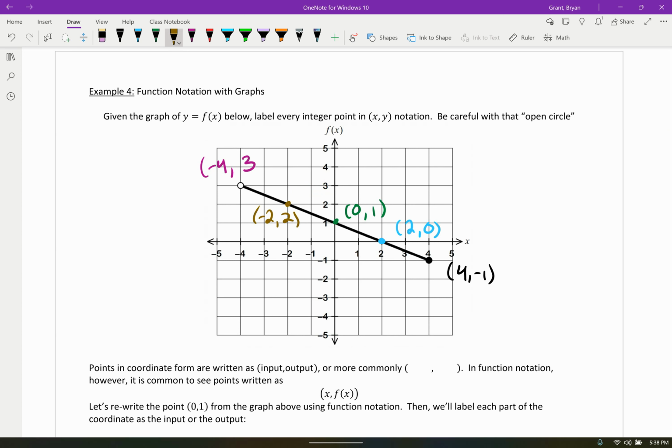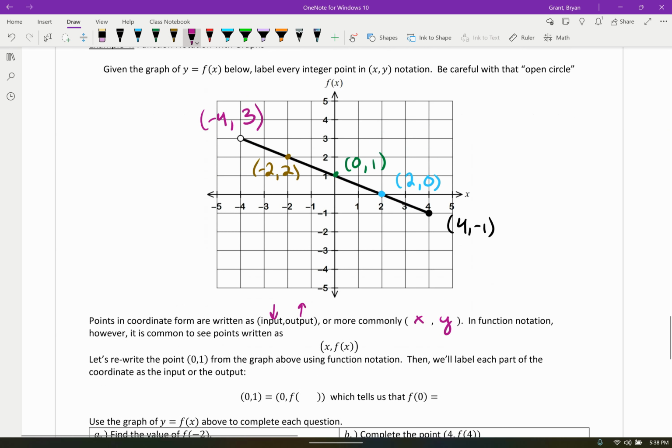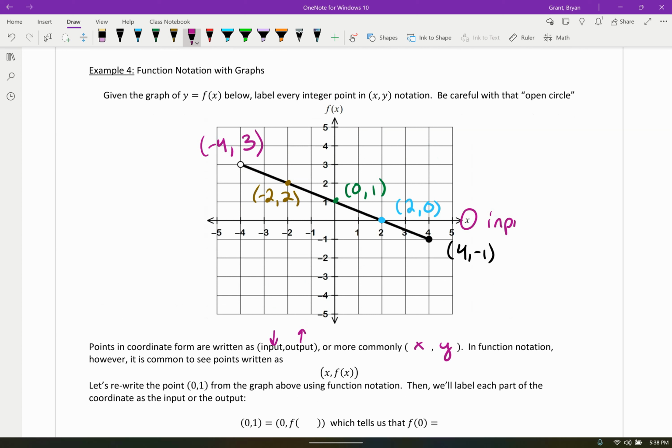All right. Now, we listed these points as x, y. But really, points are listed as input, output. This is what we substitute in. This is what we get back out. Of course, in most notations, we see that as x, y. The really observant of you, though, will have noticed that we still have our x or input axis over here. But instead of a y-axis, now we have an f of x axis, where f of x means you're applying a formula to x. Now, is it the same as y? Yes. Is it still the outputs? Yes. It's just a different name.